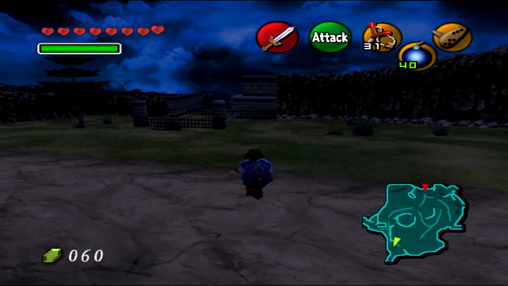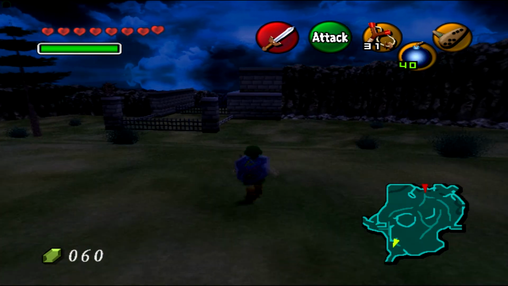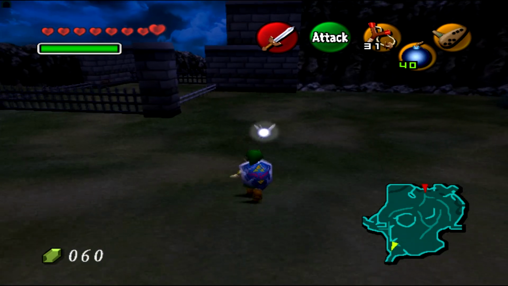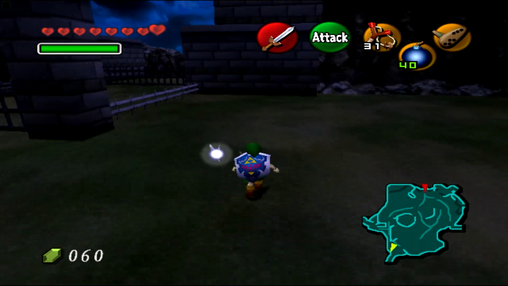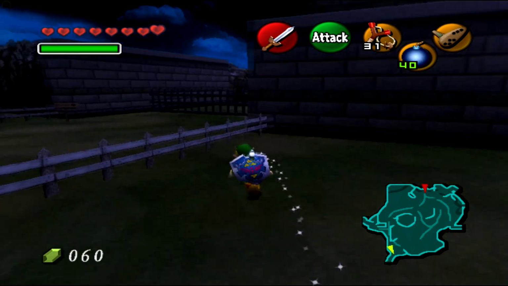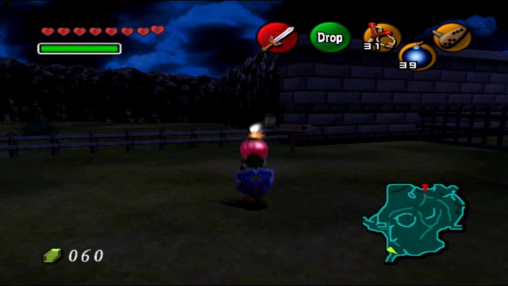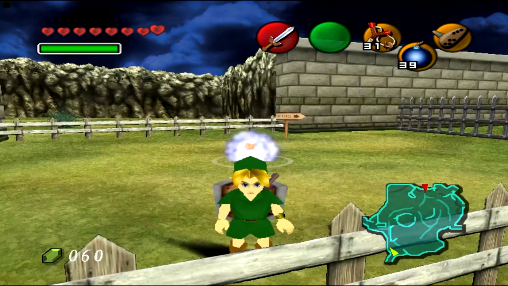Because the next area we're going to has the guy that sells us the magic beans. So if I grab the rupees from those areas, that should let us buy a good chunk of the beans. Obviously, not all of them, but yeah, I think it's around here. I think it's more or less centered.